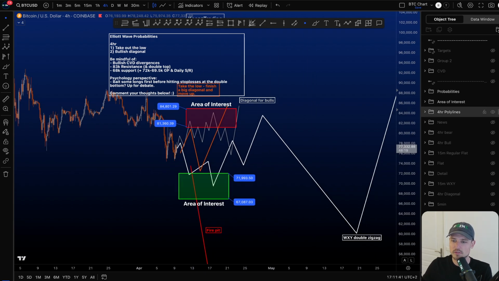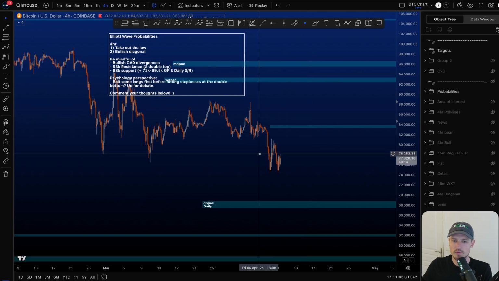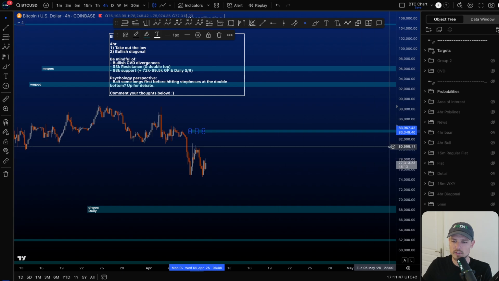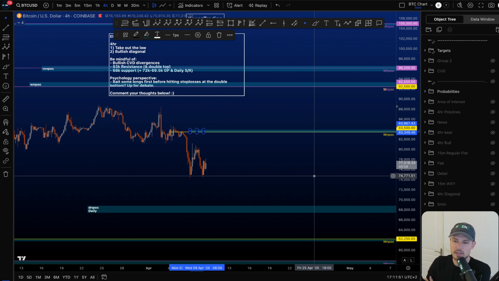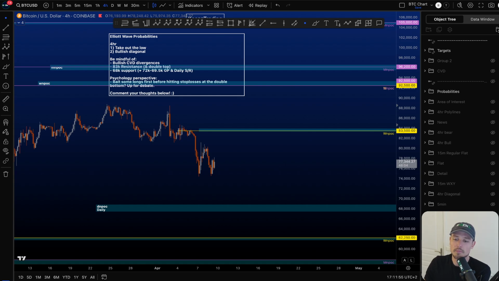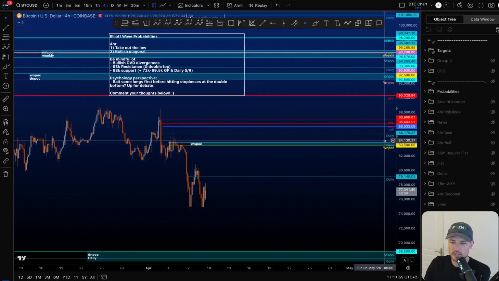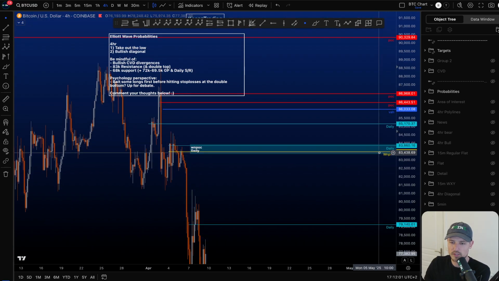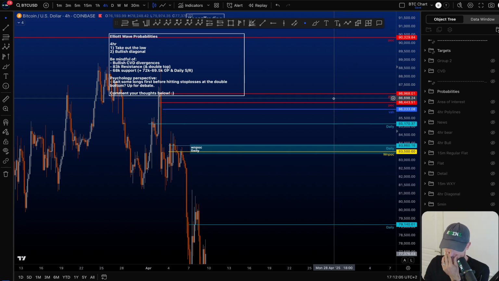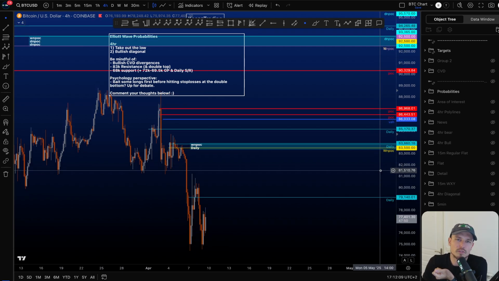Now, in these areas of interest, they are chosen. We have some additional support and resistance. So let's just keep the probabilities on. But to the upside here, we have this blue box, 83.3K, 84K, which includes a weekly naked point of control at 83.5K, right? Above this box, yeah, we do have some levels above the weekly naked point of control, above this box here, as you can see. But these levels to me are not as significant. The weekly naked point of control is definitely the most interesting one.